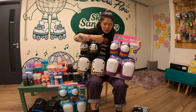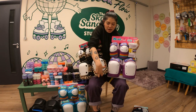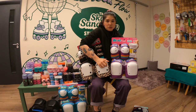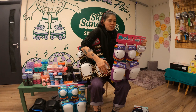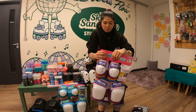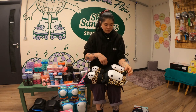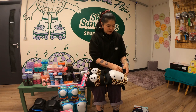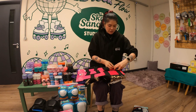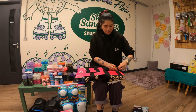But you can see between the LXL and the small medium, it's the width of the knee that is going to probably determine your size. So again, measure your body, or if you're coming to visit us, you can just try them on. So I'm going to show you how I put these ones on. The fastening is a bit more fiddly. I'm just going to fasten this off at the back so I can show you what I mean.